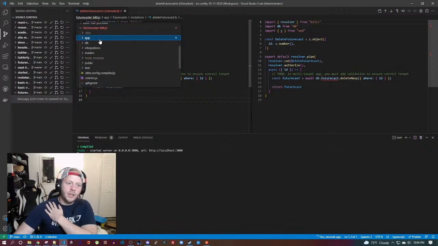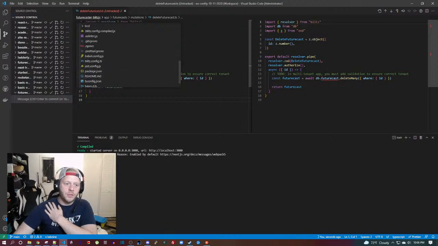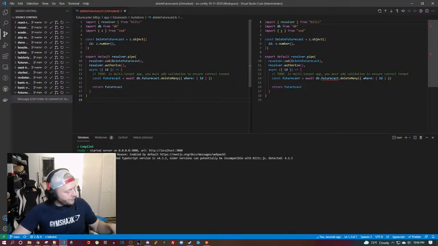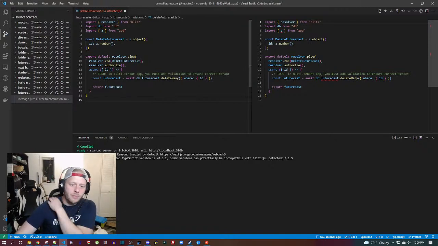I can CD app if needed, but here's the Blitz config, so I think we're good. Minimum recommended TypeScript is 4.3.2. Delete Futurecasts.